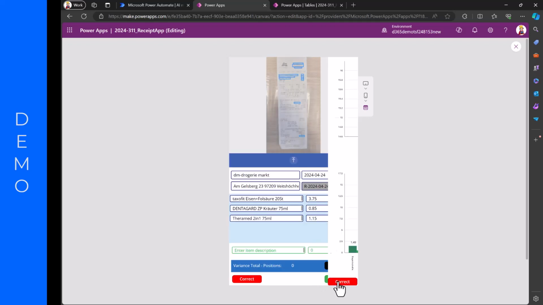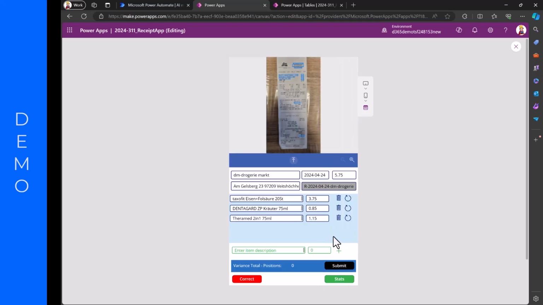And then you can do a correction here, add another element if you want, if something is missing and was not correctly identified, and so on. So that's basically what I want to show you. Now, before we go back into the PowerPoint, let me show you some technical details.